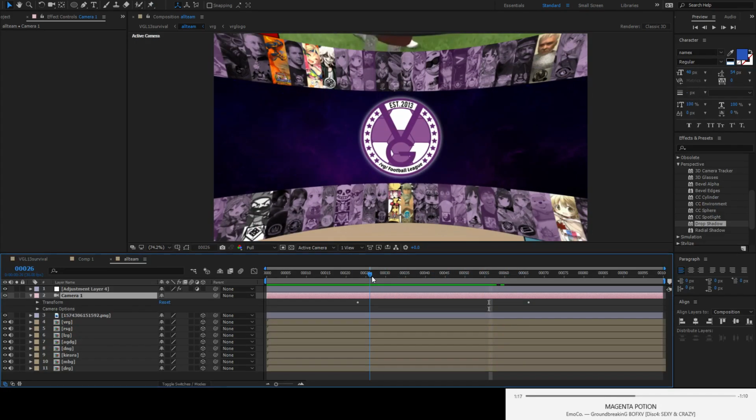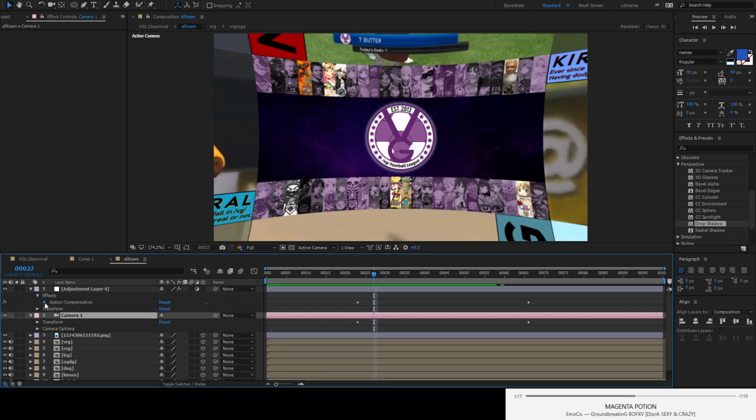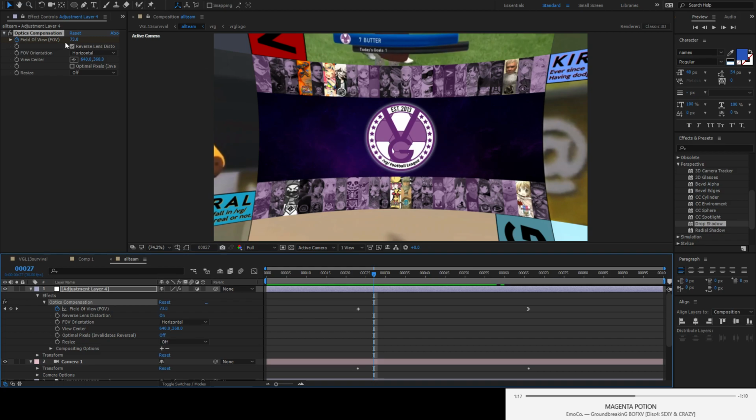And there's also a bit of an effect. You can see here the edges are kind of warped. That's because I've got an adjustment layer with an effect called optics compensation and a field of view. And this is something I've used in my most recent knockouts video as well.